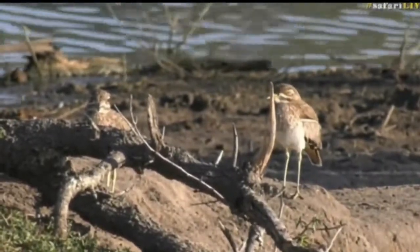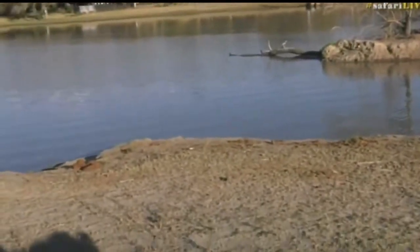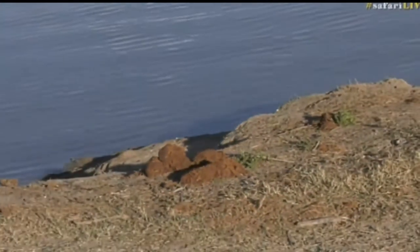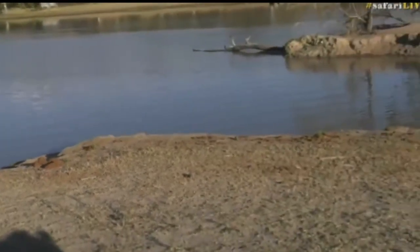We might as well do all the birds. Just walking past the car is a little pied wagtail — they're a nice species. They've got striking colors, but not staying around for too long, just a quick sort of hello. And I can also hear lots of commotion from the hippos, but we'll try and get there in a moment.